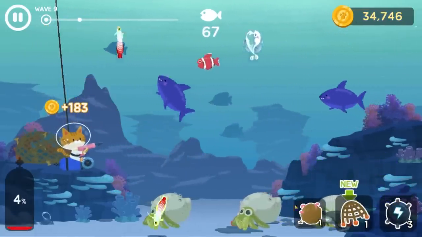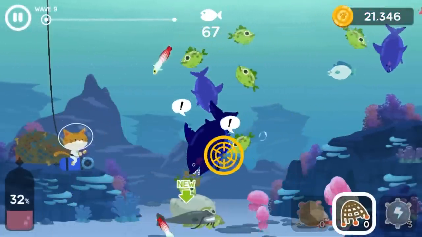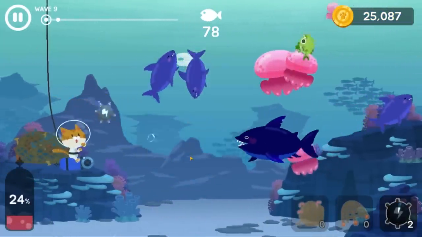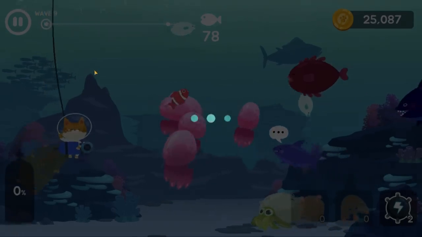No, we got a new fish down at the bottom. What is that? I'm gonna totally electrocute it. Nope. No. Okay, we're continuing. Why can't I use these right now? Nice, I got him. We'll go for another major electrocution. And then I wanna capture you. Got him. Okay, come on. Come on, come on. No, wasted it on a jellyfish.